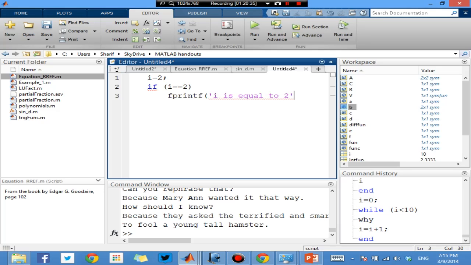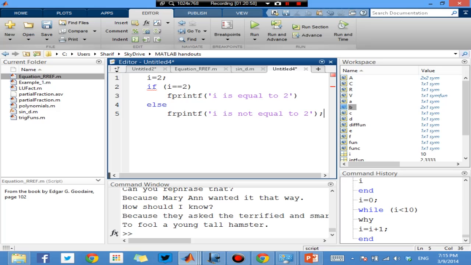And then you say else. Well, then else will execute if it's not the same. I'll just print, well, I is not equal to 2, right?